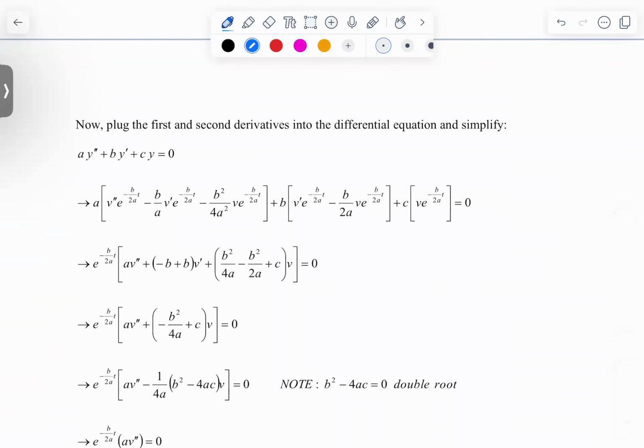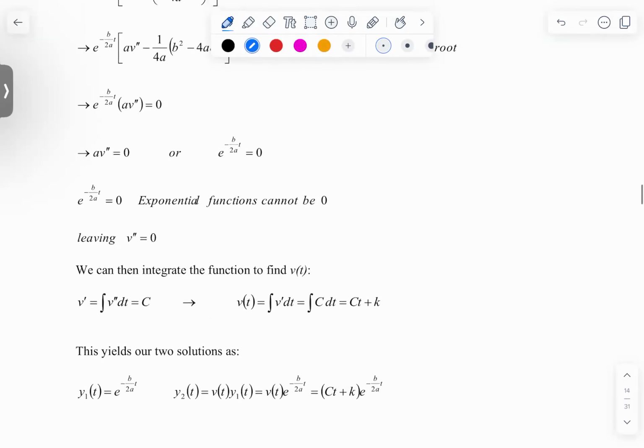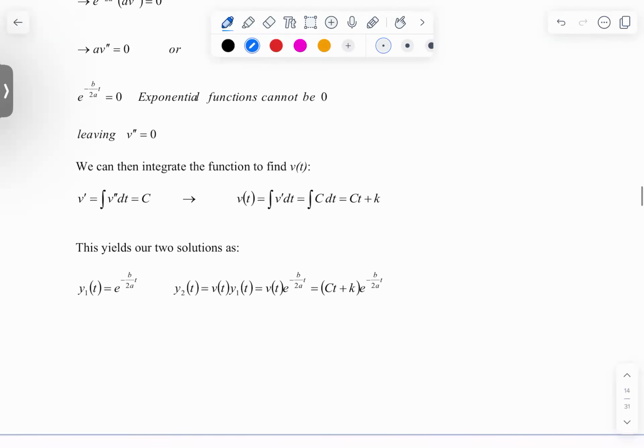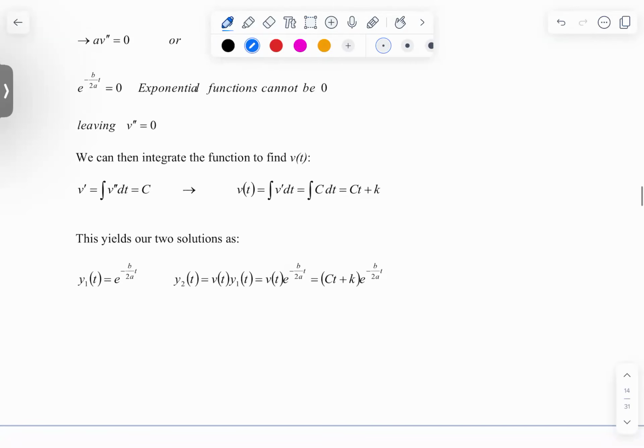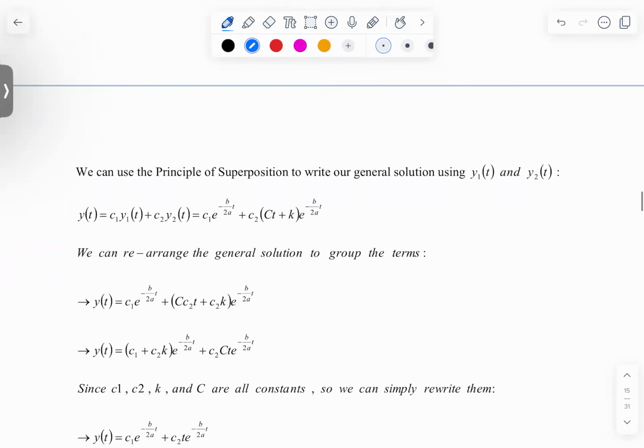With some heavy algebra, plugging it in, taking two derivatives, we would get our double root solution. All right, integrate, and this also should look very similar to Bernoulli's, by the way, but this is really reduction of order. And what we end up seeing is that we have our solution, and the other solution is a multiplicity of that first solution, which ends up being some constants and a multiplier of t. And that's the big part.